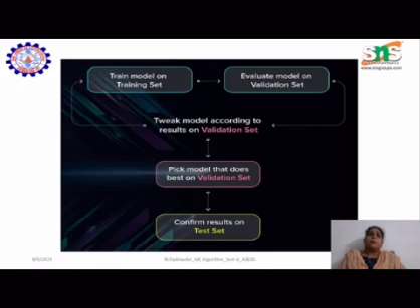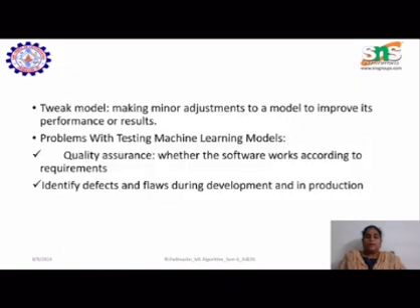There will be multiple values, so we need to check the accuracy percentage, and the maximum accuracy value has to be selected as the best. Confirm the result on the test set is the final stage.